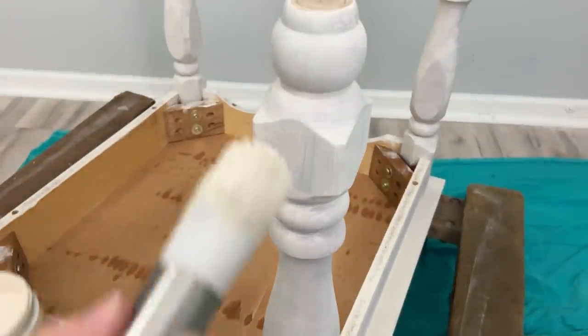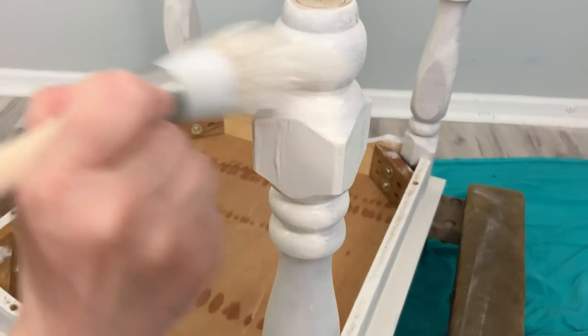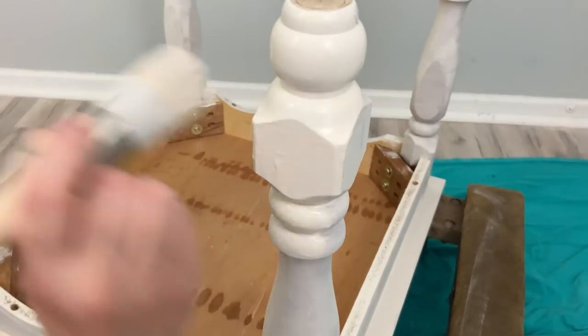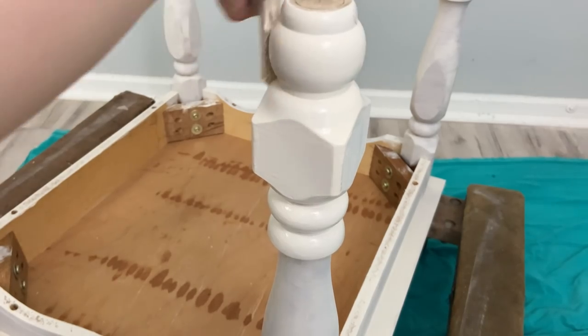I want to show you up close how I do my second coat. I'm going to spray lightly with my water mister, and then I'm really going to let the brush do most of the work. There's no brush strokes on this. It's really good coverage. So I'm only going to have to do about 2 coats, and then a third coat is always just touch-ups. I kind of go around my piece and see if I've missed a spot, and that'll be my third touch-up coat.